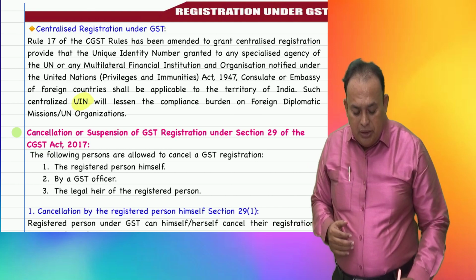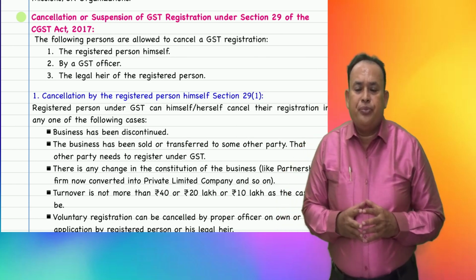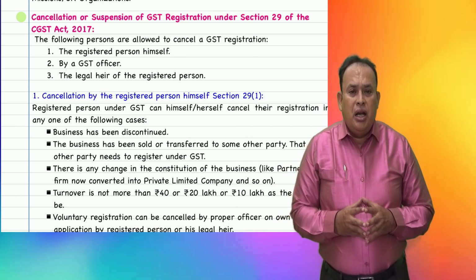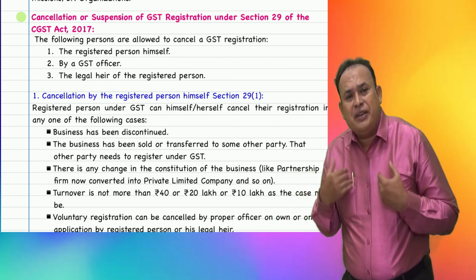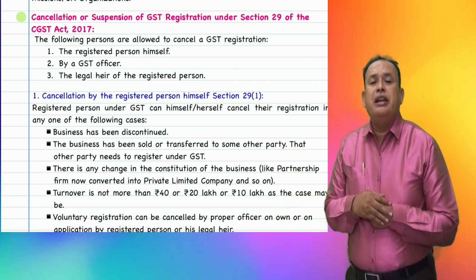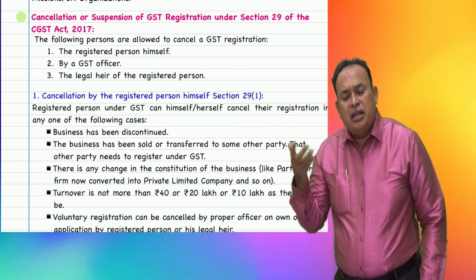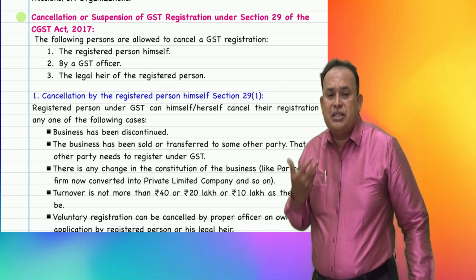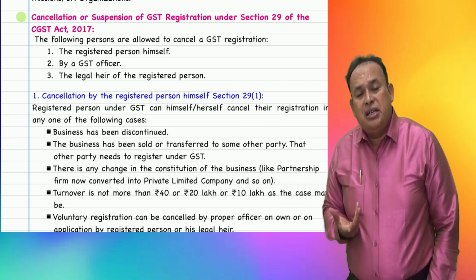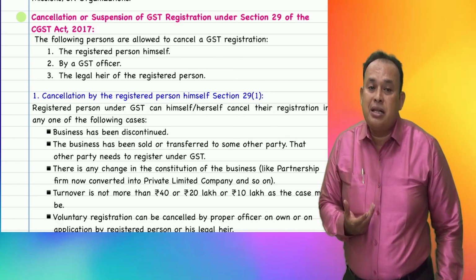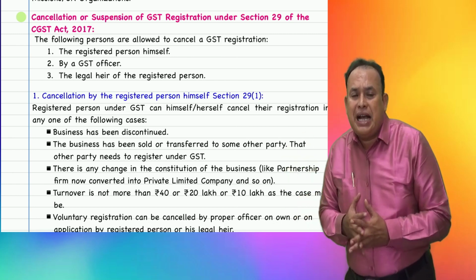Now come back. We got registered under GST. The process of registration we understood. Now I am presenting in front of you, is cancellation of registration possible? Well possible. A registered person himself can apply for cancellation of his registration, namely what we call deregistration, or the GST officer will cancel the registration of a person if he is not worthy to hold a GSTIN. Like that, if the department feels so, the department officer also can cancel the registration, or otherwise legal heirs of a deceased person can apply for cancellation of registration.